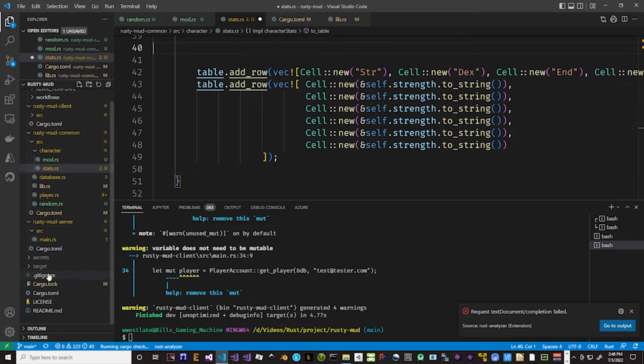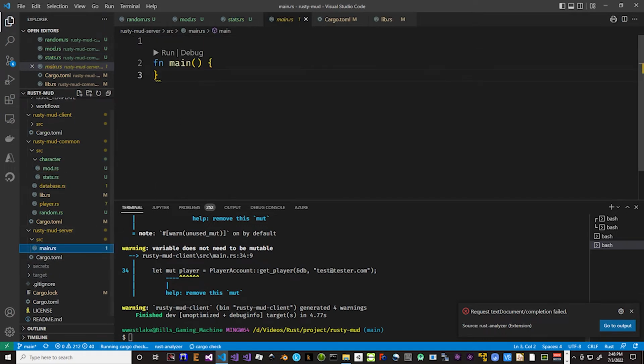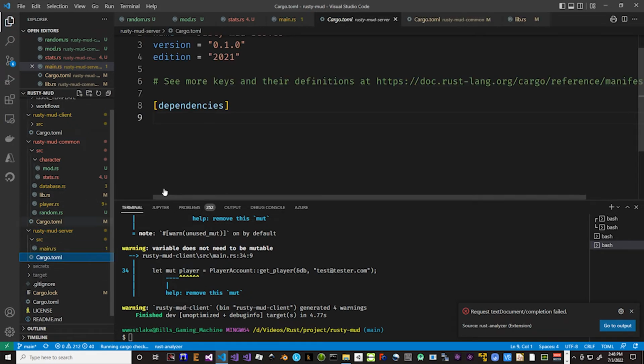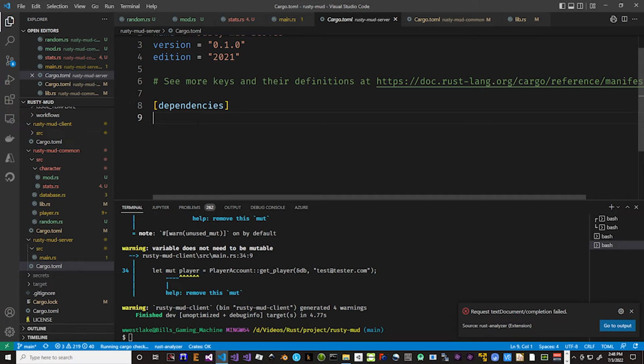Let's go over here to our, we'll use the server one. And we'll say use create, not main. We need to go to here and go path equals common.